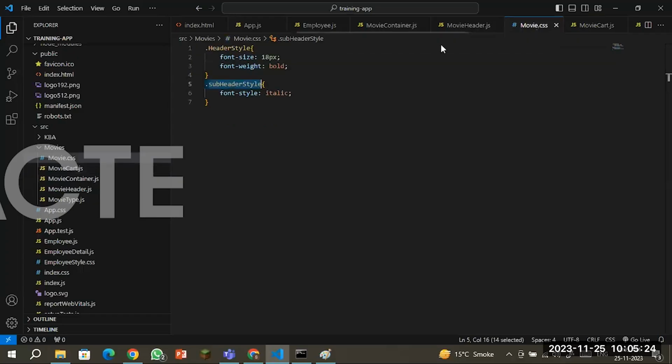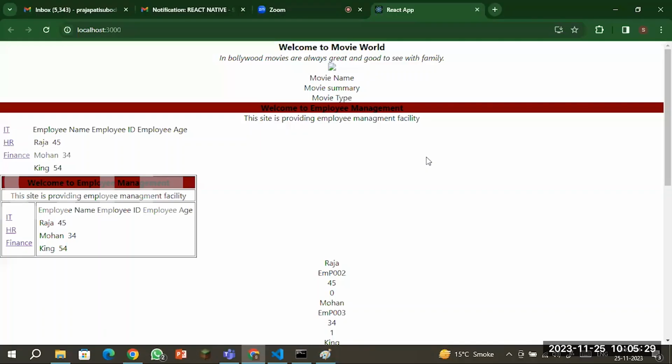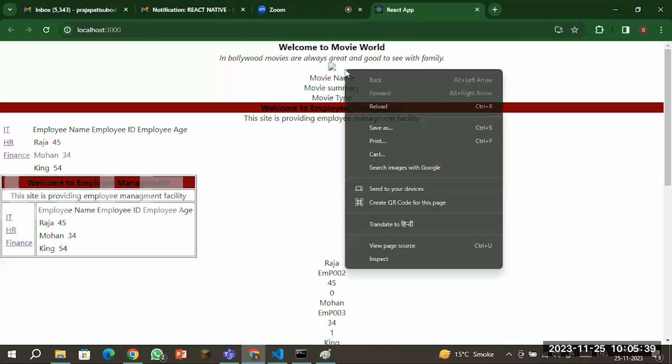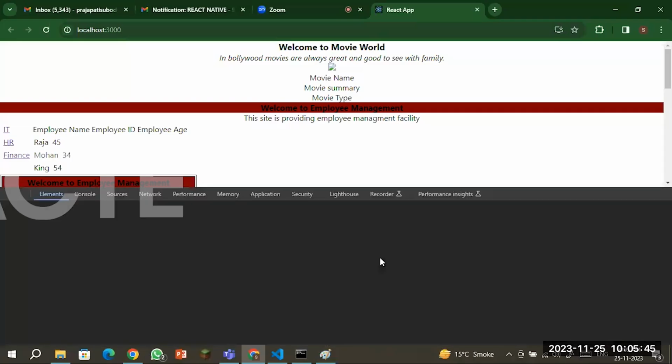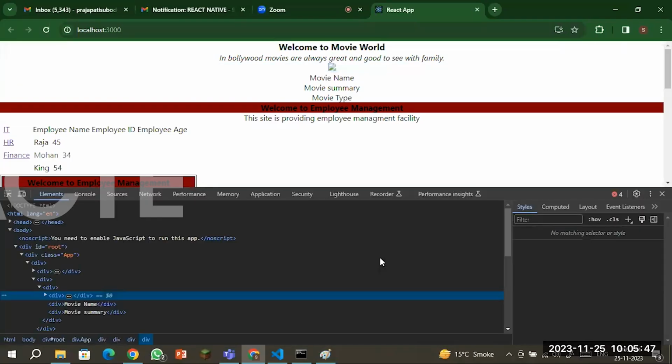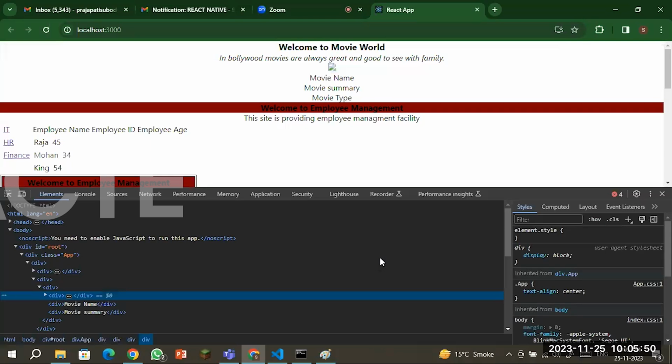And one more thing I'm showing to you: if you are a beginner in the UI part and you know very little, you can choose the inspect option and do some R&D directly here, and see which type of code you are applying and what the output is for that. After that, if it is okay with you, then you can use the same CSS in your code.